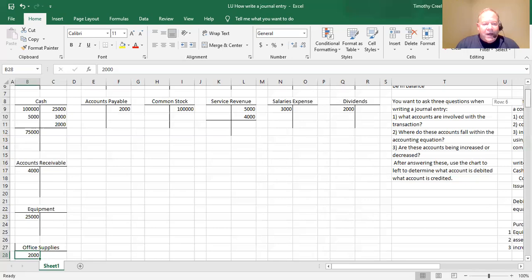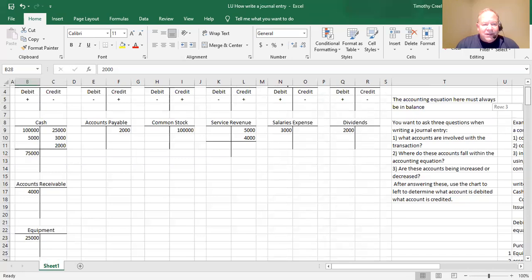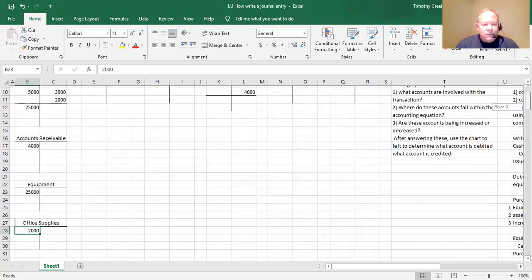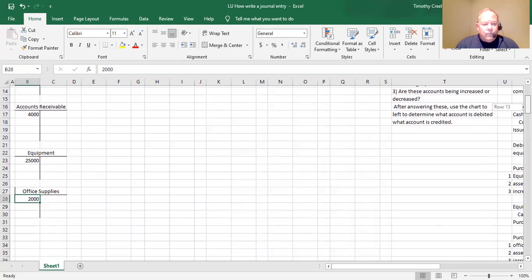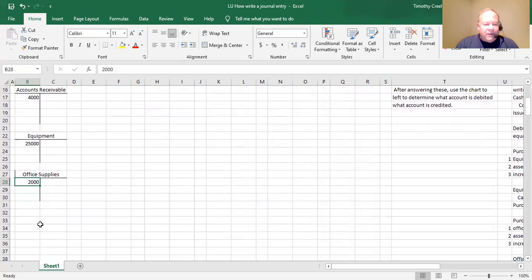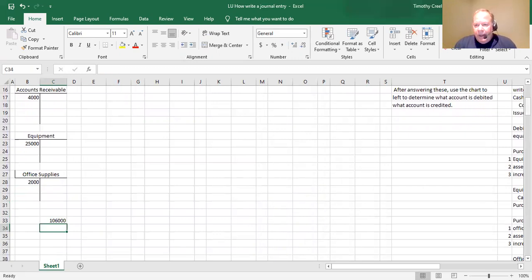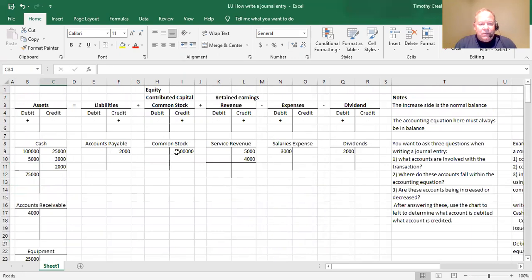Now, if we were to add all that up, we would be looking at what? $106,000. Yeah, we'd be looking at 106,000 on this side of the accounting equation. And if we were to add the other ones up, we've got 2, we've got 100. Now, if you have a situation where you have 2 transactions of the same type, in this case, both credits, we would just add those up. So that would be 9.